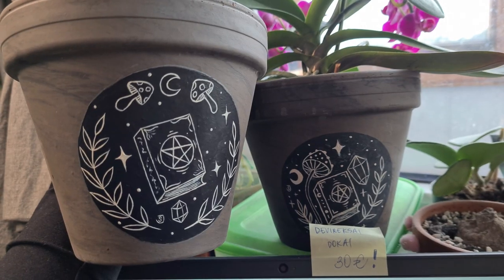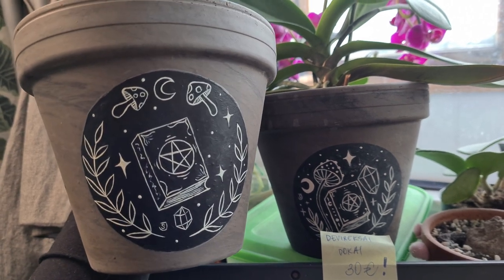Oh my gosh, I'm actually excited. This turned out so cute. This is how my older design looked, and this is how the new one looks. So definitely gonna be twinning.